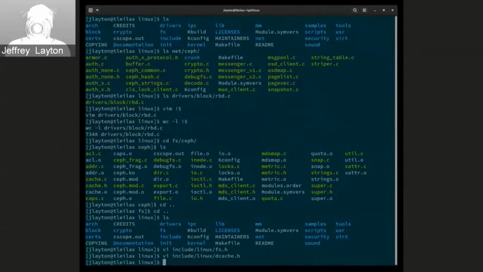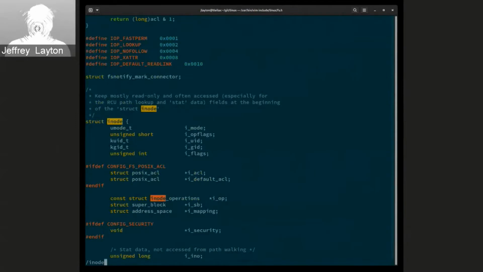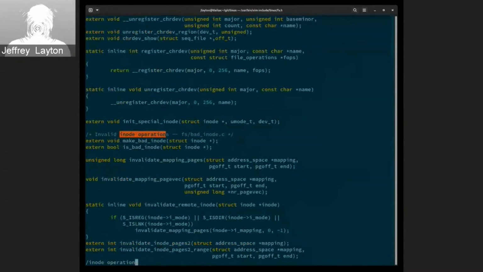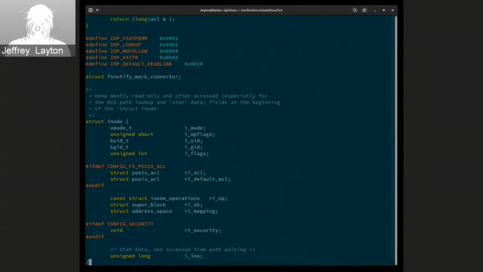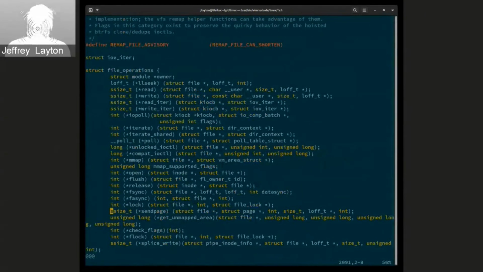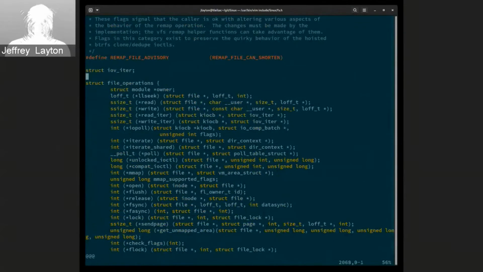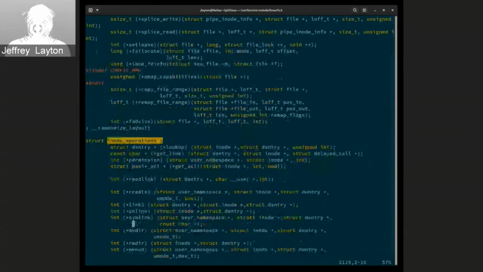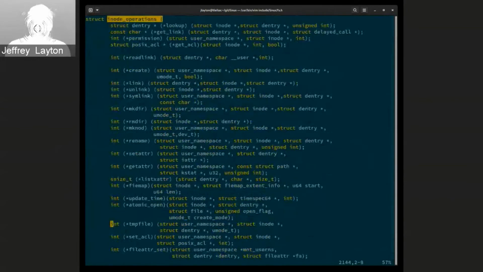From here, each of these VFS layer objects generally has, in addition to this, oh, there's also struct file, which represents an open file. I'll go look at that right now. Each of these structures usually has an operation struct hanging off of it, and this is sort of where all the class methods for the thing end up being, right?